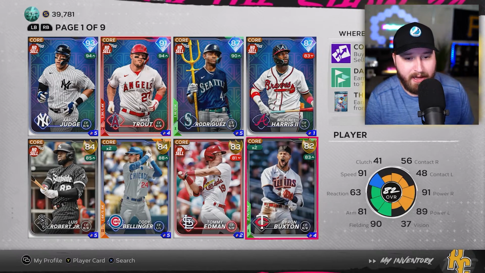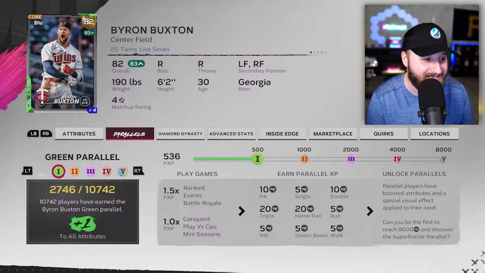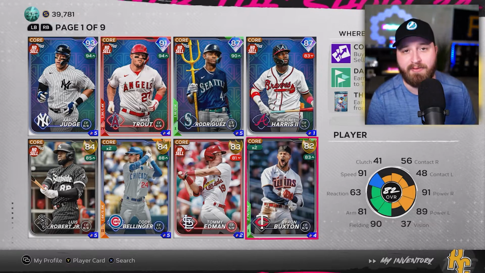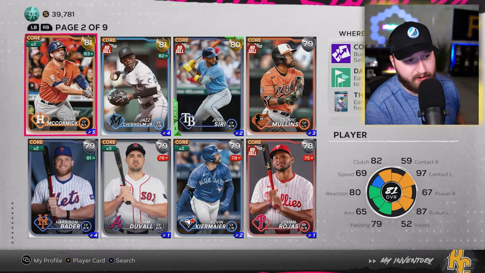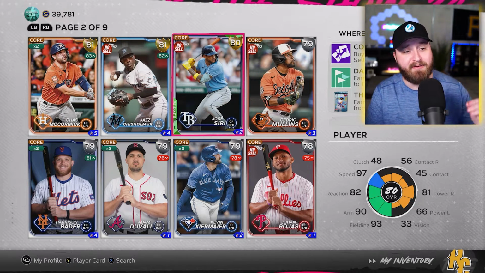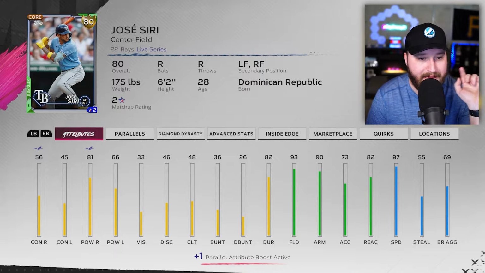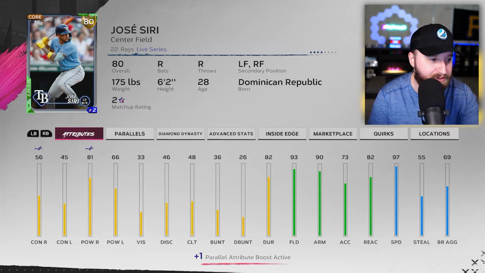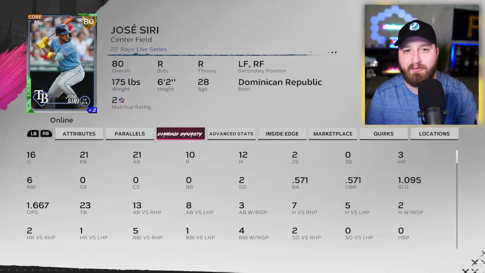He can play anywhere. Byron Buxton has been a G for years. 786, man. He just bops. He's really good. Reaction kind of sucks, but he should get to every ball tonight. I've always loved Chaz McCormick as well. He's got some really good quirks. Jose Siri's probably my favorite gold center fielder of all time. Again, he was better last year, but still very, very good this year. The speed is great. The fielding's great. The power is great. We bat 571 with him. Again, just a guy you definitely want to have in your outfield.